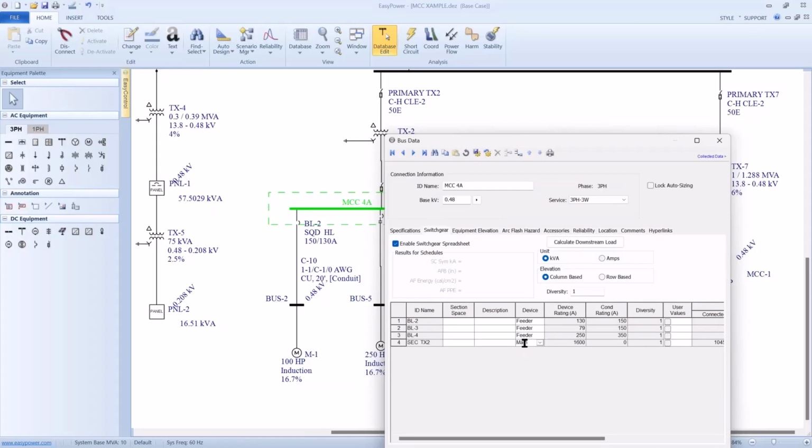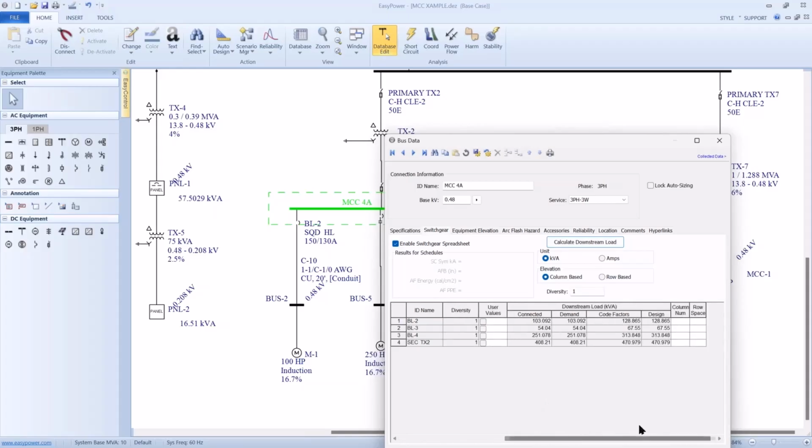And once I've done that, and these can be designated as feeders, ties, or mains, then I would calculate the downstream load. All this is fed into a modified schedule. If I want to generate an elevation, I can put that here.